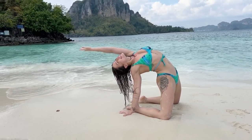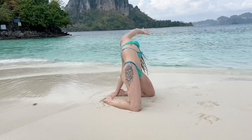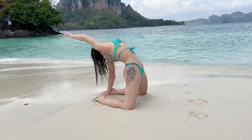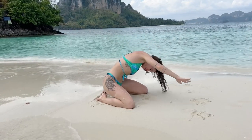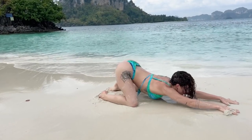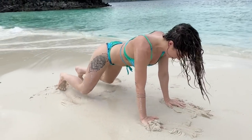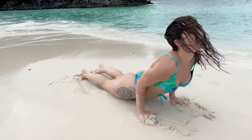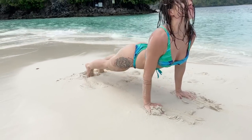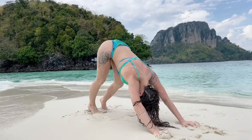Moving through half camel, left and right. So go ahead and grab your right ankle with your right hand, and then go ahead and switch sides to the center. Good. Coming back to child's pose. Coming forward into puppy. Hips are over the knees. And then go ahead and move through a full chaturanga if you can. Meeting me in downward facing dog. Pedal your heels. That's our sun A.